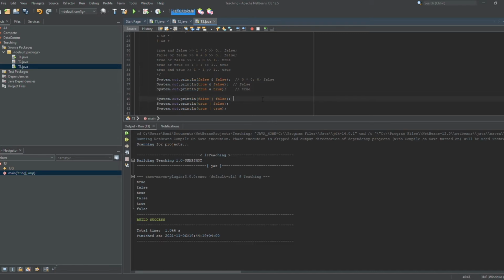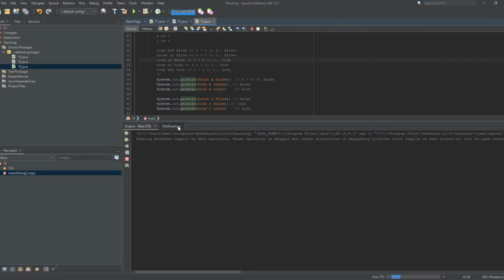Then we have the OR. This would be false because 0 plus 0 is 0, which is false. 1 plus 0 is 1, so true. 1 plus 1 is 1. Although that's counterintuitive, that's how the analogy that we're following works. So this would also be true.